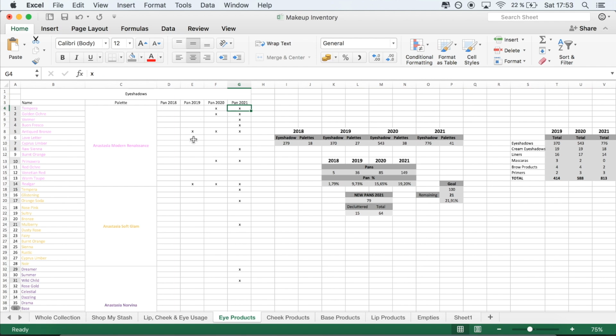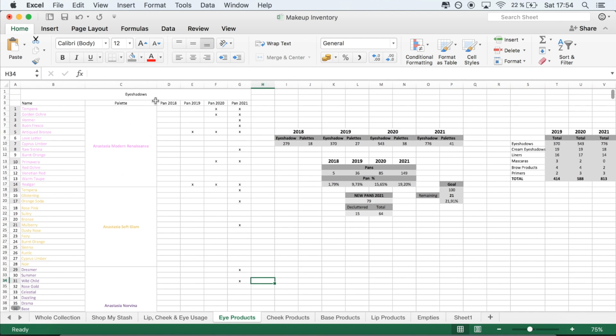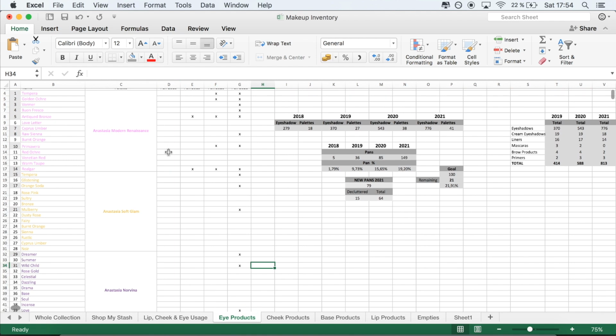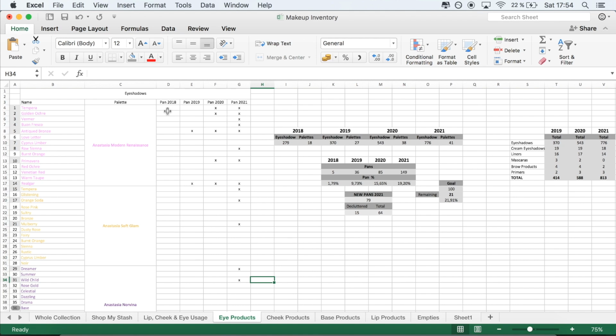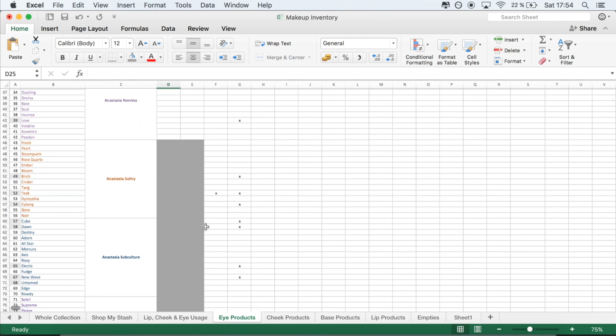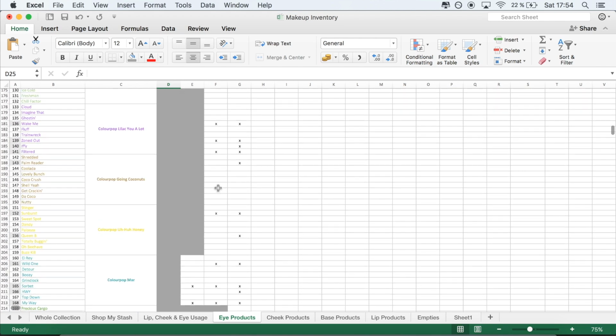So if I hit pan, obviously this shadow, which is Antique Bronze, I hit pan on in 2019 and so on. So you can see when I hit pan on things, and you can also see when I got things. So things that are in here, this is when I started tracking, was in 2018, or at least I think I started tracking maybe in 2019, but I knew when I bought things or what I had already in 2018. So everything that's from 2018 and older is included in this column right here, but everything that I got later, you can see right here, for example, all of these palettes I got in 2020 and so on. I have them organized like that.